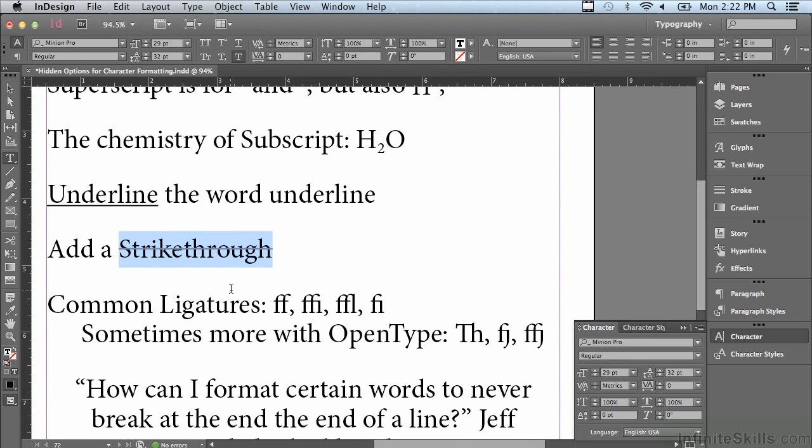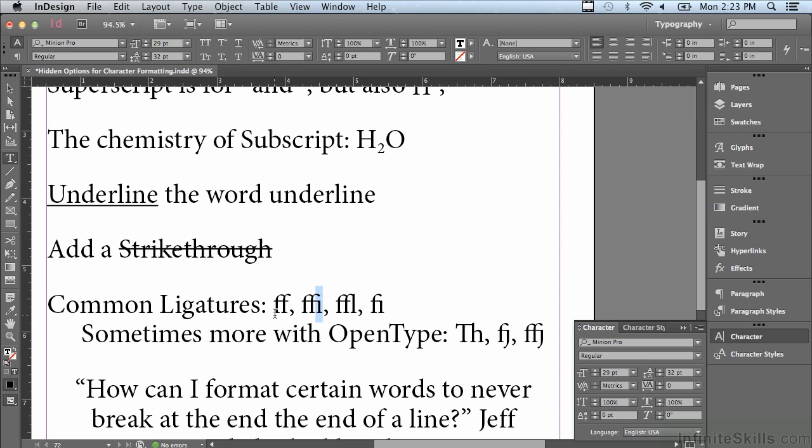There are certain combination characters that are known as ligatures. The common ones are FF, FFI, FFL, and FI. And you can see that the I does not have a dot over it. Neither does the I here. These are combination characters that happen automatically when you start typing in InDesign.